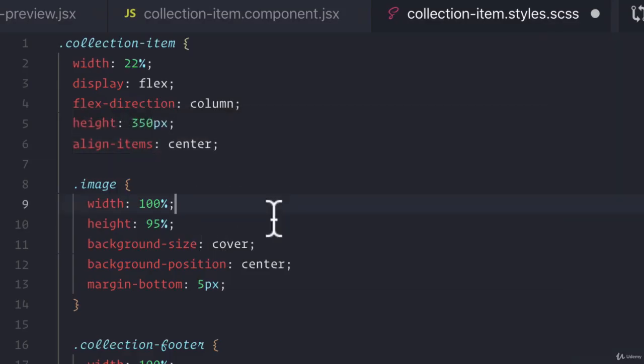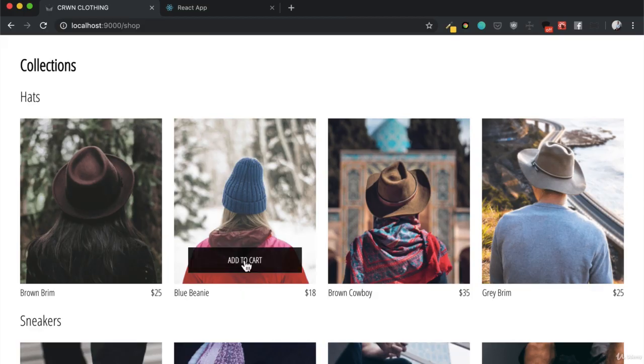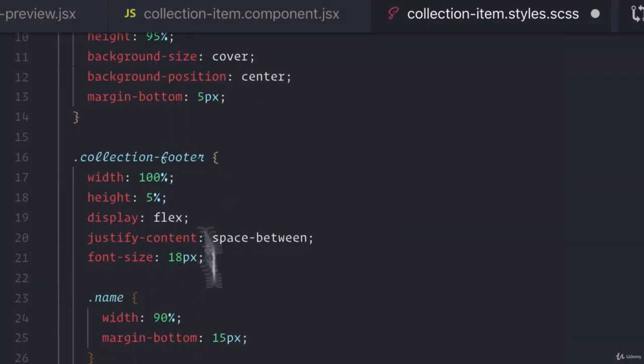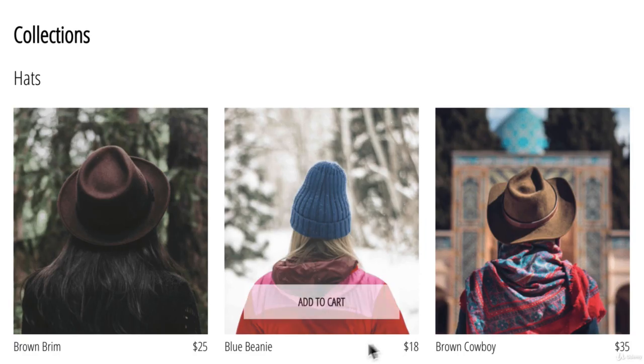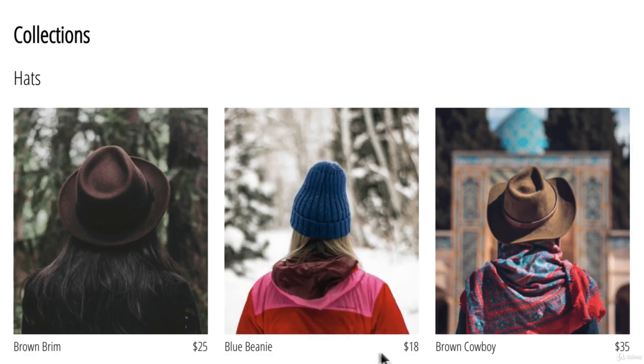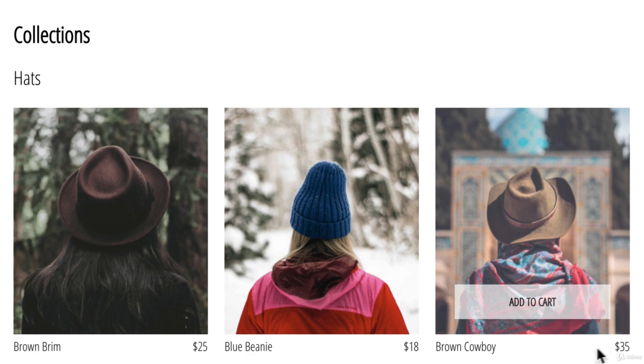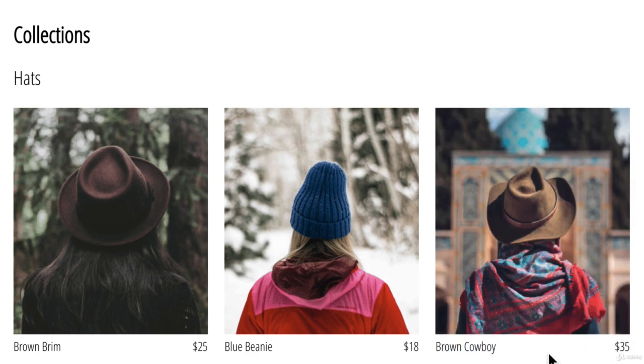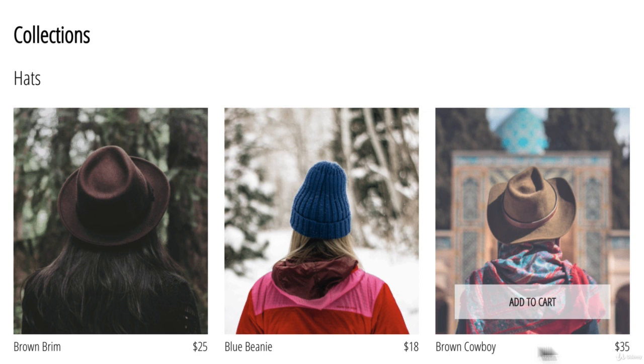So one important thing to note is that this flex column on our collection item will essentially allow our footer and our image to sit in a vertical alignment, right? And then our collection footer is just our regular display flex. And then we have some space between them so that our content gets pushed apart. Our title takes up 90% of the space in our total footer. And then the price is going to be 10%. So because our price is probably never going to grow that large, we got to make sure to have our name take up the majority of the space here.